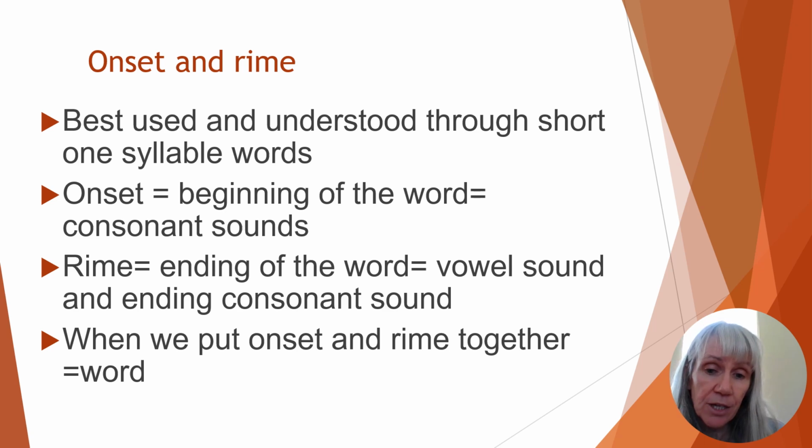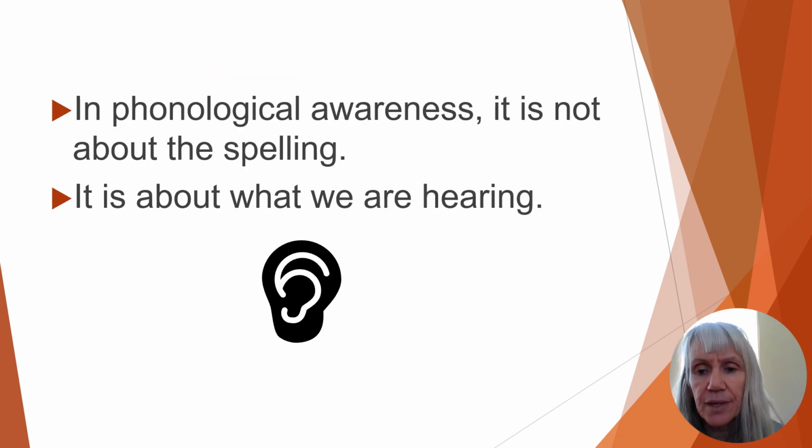When we put onset and rhyme together, we have our word or word part. I can't stress that enough. It can be a word or a word part. When I think about the word part, I'm often thinking about the word root, okay, before we add our suffixes or prefixes. And I want to stress again that phonological awareness is not about the spelling of the word. We have not even been introduced to the Latin and Roman alphabet. It's all about what you're hearing. It's all about the sound, okay? And if you see any written representation, it's the phonetic symbol or phonetic notation from the IPA that represents the sound. Nothing to do with spelling.